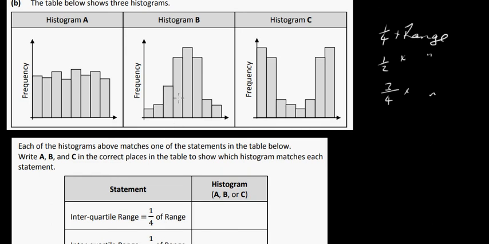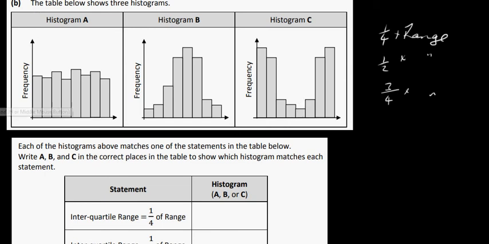So our lowest interquartile range would be this one here, this histogram B, because most of the data here is bunched towards the middle. So the interquartile range is going to be down towards the middle here. Here we would be moving the interquartile range out a little bit, and here the interquartile range is going to be out near the end. We're going to be using Q1 and Q3 here, which would be out near the ends of the data in the histogram.